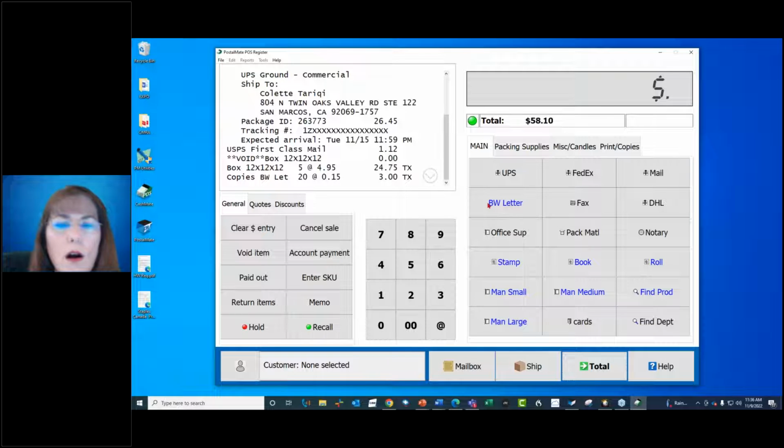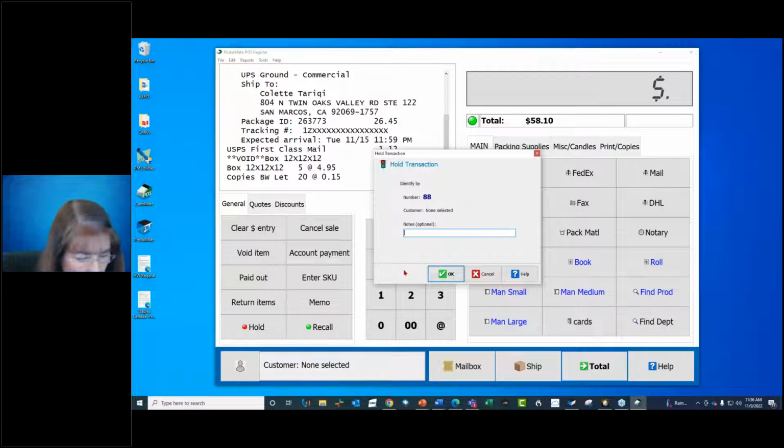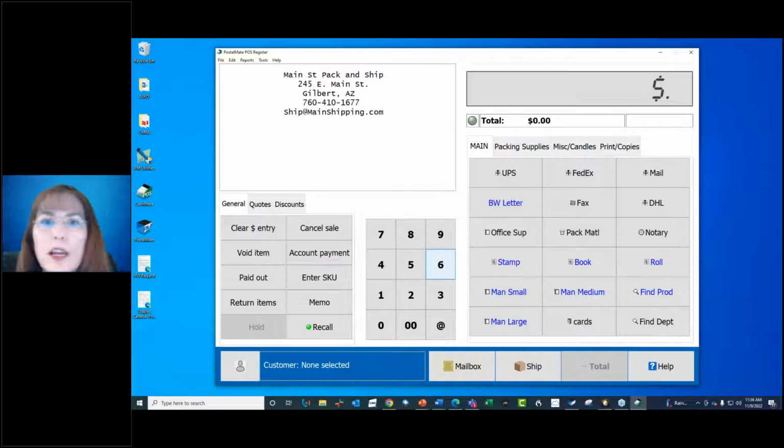And they go, oh my gosh, I left my wallet in my car. I think it fell under my seat. Can you hang on a minute? No problem, we can hang on a minute. There's a customer behind them that needs to pay for a fax. So you put this on hold, and I'm going to put a reminder, wallet. Click OK, and it goes away.